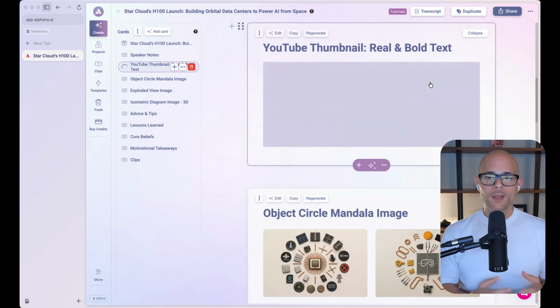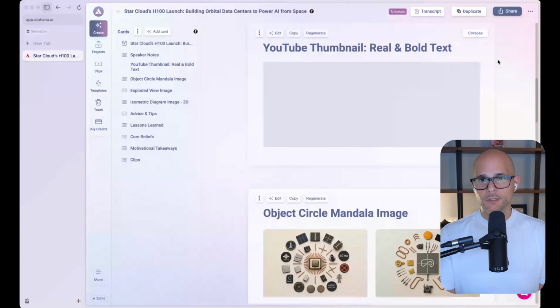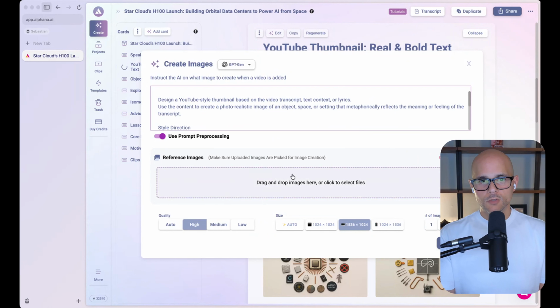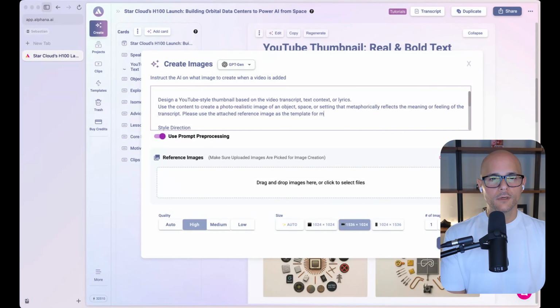And so the way that you would create the template version is you would upload it as a reference image, right? So if you've already got your template and you only wanted to use that template, you're going to drag that right here, and you're going to be able to upload that image as a reference image. But it's really important. The only way it's going to use that reference image as a template, you have to be super clear inside of here, like, please use the attached reference image as the template for my YouTube thumbnail. Do not veer or change the template or brand colors, and so on. So you just want to be very descriptive.